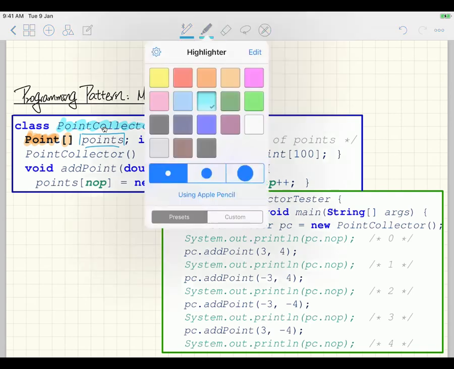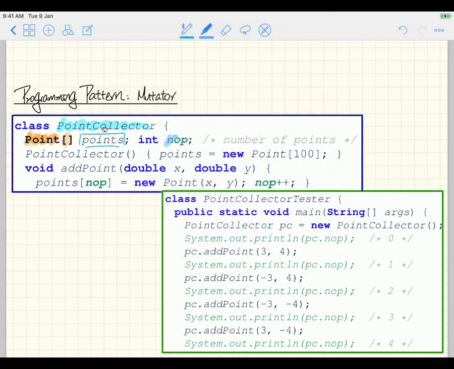And the second attribute we're going to have is called number of points. It's just a counter. Basically, it's going to have 2 purposes. Number 1, it's going to tell us how many points you have stored so far in the collector. By default, it's just going to be 0. Nothing has been stored so far. And then number 2, if you want to store new points to the collector, this is where you should store that into. Okay, so these are the 2 purposes I reviewed already in the tutorial. But let's just have a look at it one more time.